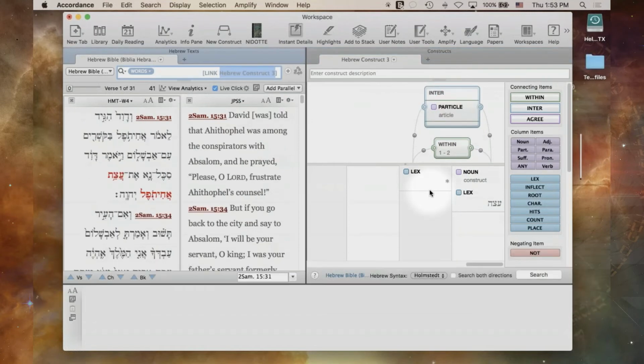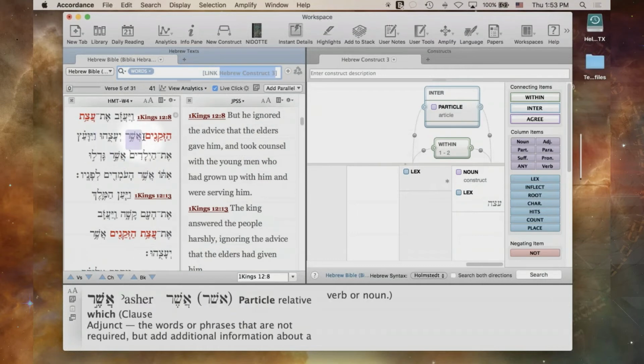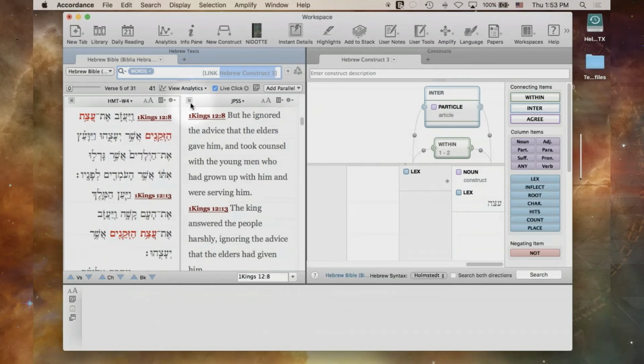Okay, and so now it has picked up both of the searches that we did before, where we found Atzat Ahitophel, but when we go down to 1 Kings, it's found Atzat Haskenim. We couldn't do that in the search, but we can do it here because of inter. Inter and agree are the two conditions which you cannot do elsewhere.